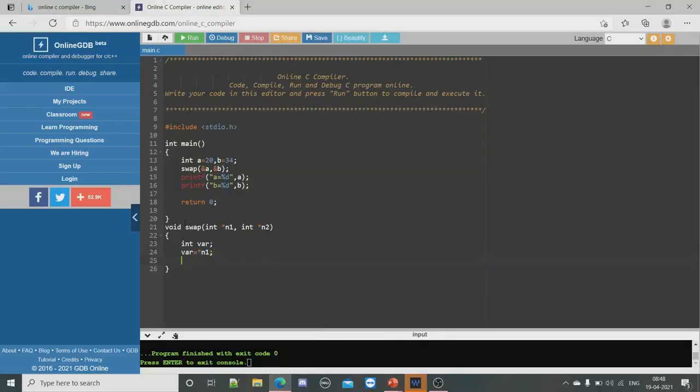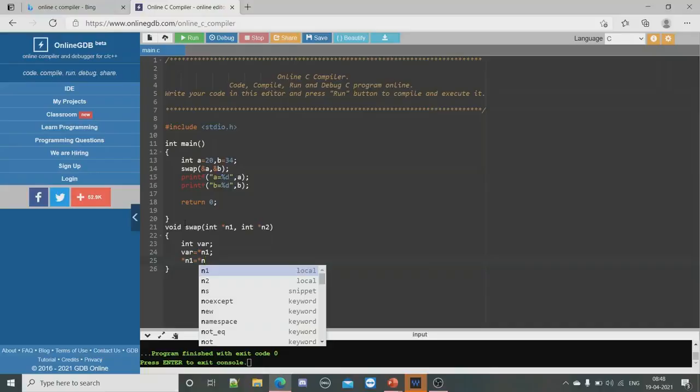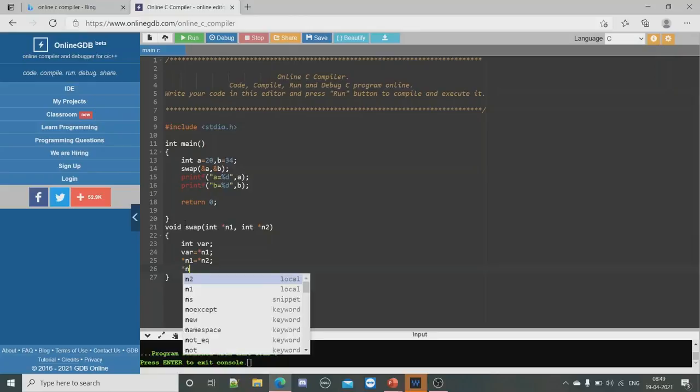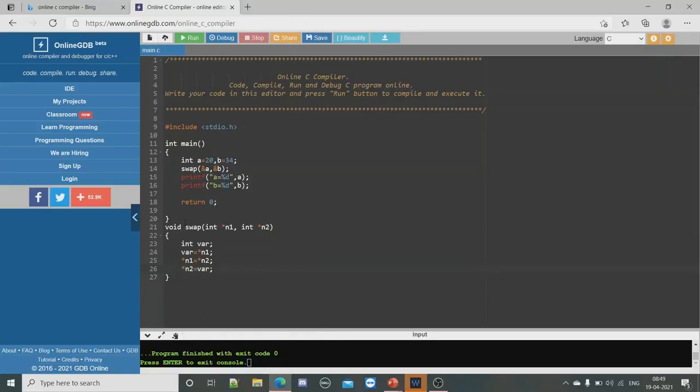And then I'm changing the value of n1 to n2. Now n2 equals that variable, that is n1. It will take the value of n1.